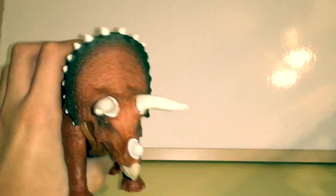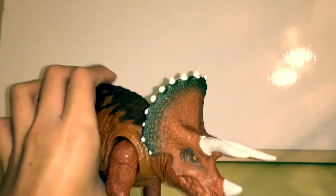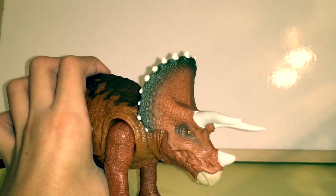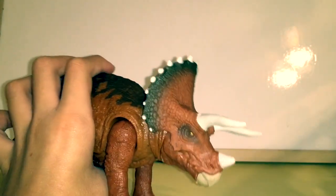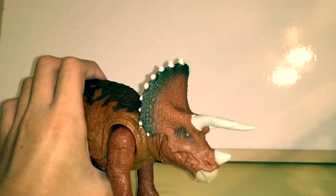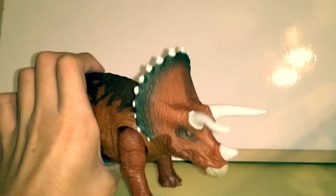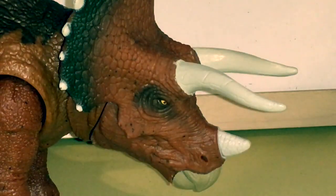The first sound is kind of a moan, like after charging. The next one is just a growl. Sadly they're not in order — they play randomly, so you might get repeats. The next one is a roar. Then there's a light hiss followed by a growl. And finally there's a charging growl. That's pretty much all of the roars.